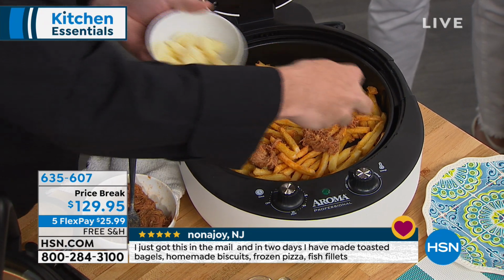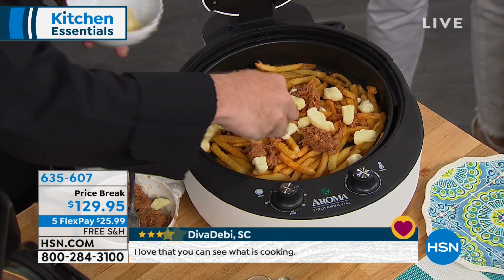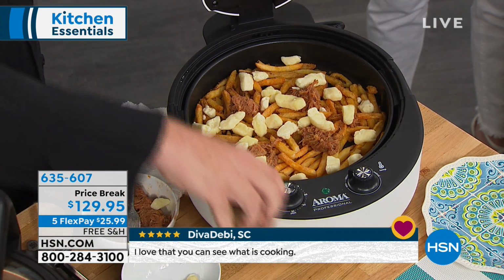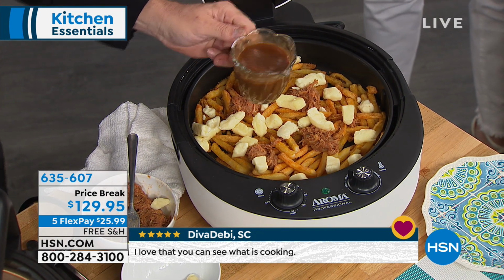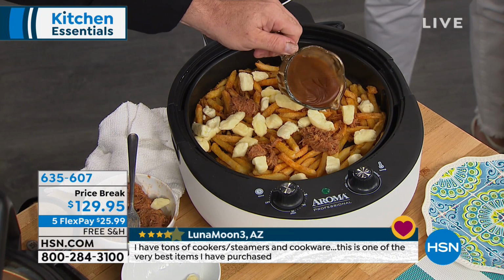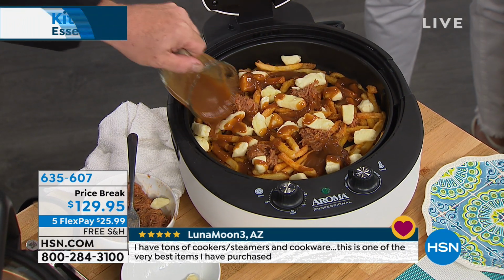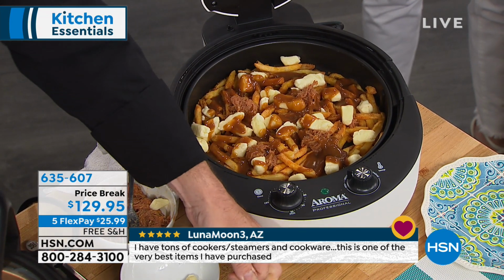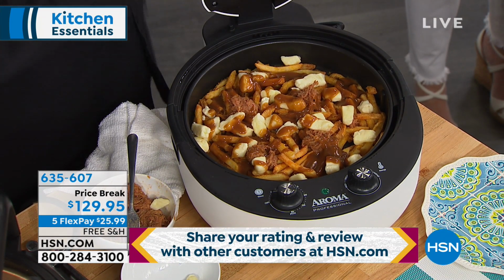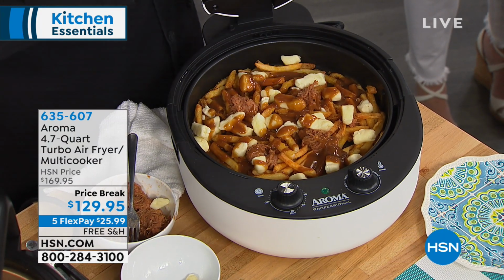Oh my goodness, guys, if you've never tried this, this is so fabulous, I can't even deal with it. These cheese curds melt with a certain cheese pull and a saltiness that's incredible. And this is where I was like, really? I can do this? This is the brown gravy that makes it all happen, and you can pour it right in your air fryer, which you cannot do in any other traditional air fryer. I would be getting beaten if I put gravy in our air fryer at home right now. But because we work on a pan system, you can do it with this.